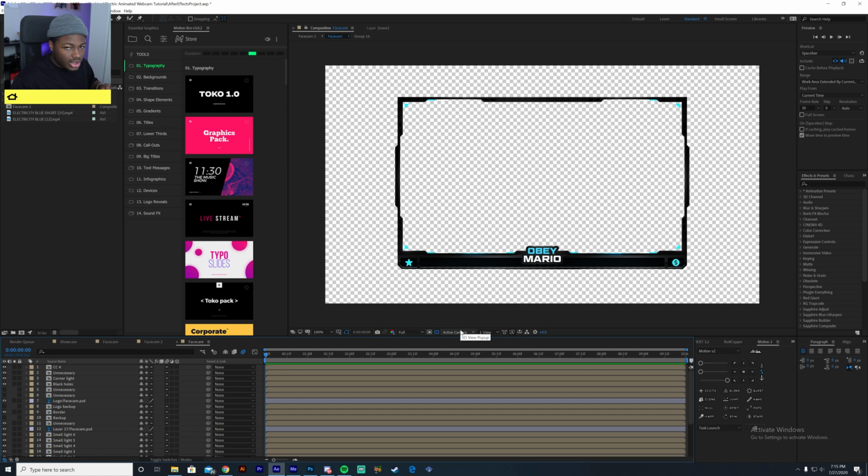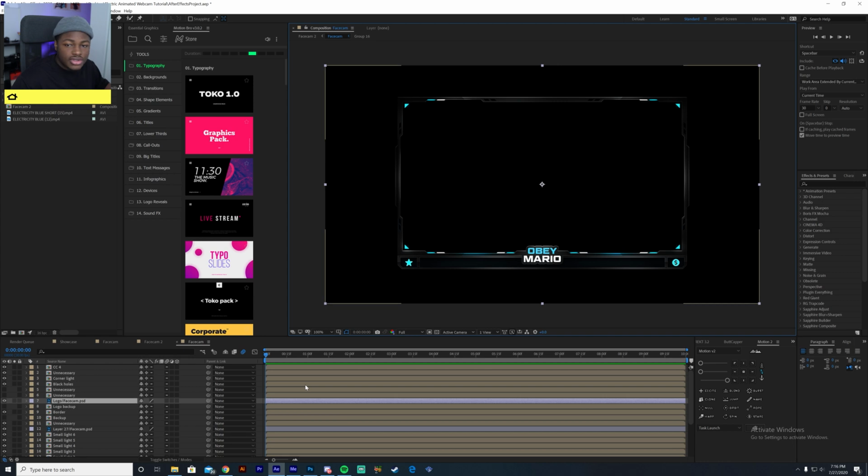And now we just have to dig and find those components that we wanted to animate earlier that we found in Photoshop. So here first up is the logo that we were working with, the zoom in and out animation that we wanted to do. So here is that. To check, you can just click this little eye button, and if it disappears, that means yes, it's the logo layer. And let me just click this little button here so we can have a black background, and there we go.